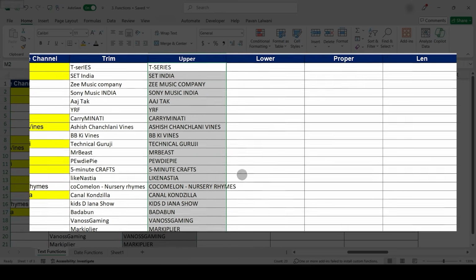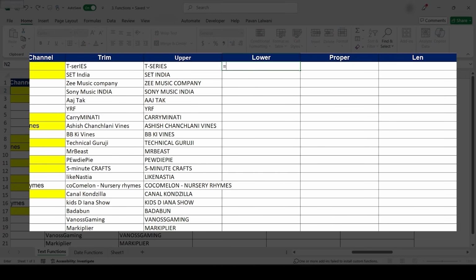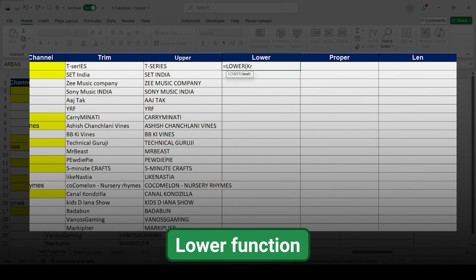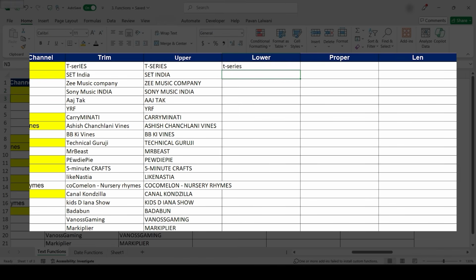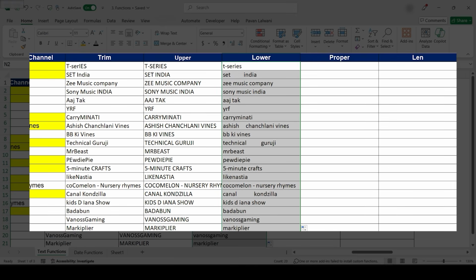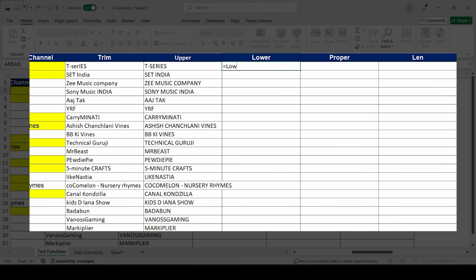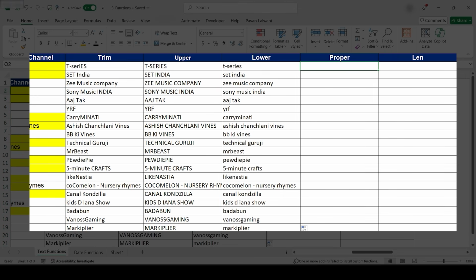That's simple here. Now similarly, if I want to convert the data to lowercase, I can type equal to LOWER and I can type here K2. K2 is the cell where the data is, and I can just select this, double click. So LOWER is a function which will convert the data into lowercase. But again, I'll press Ctrl Z because unwanted spaces are still there. So how do I modify it? Equal to LOWER, press tab key, and then I can type TRIM, press tab key, and I can type K2. So two brackets I have to close and I can press enter. Now I can double click on this place and this will come here.